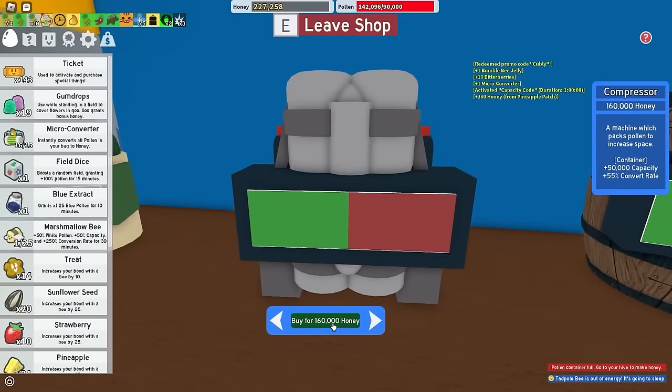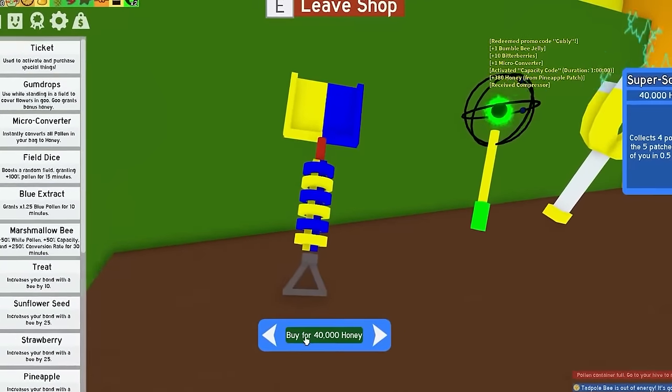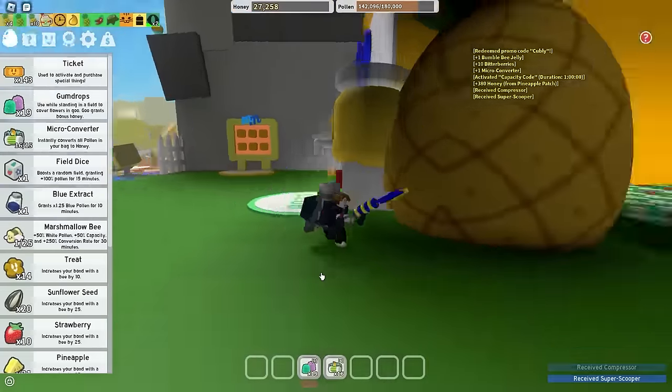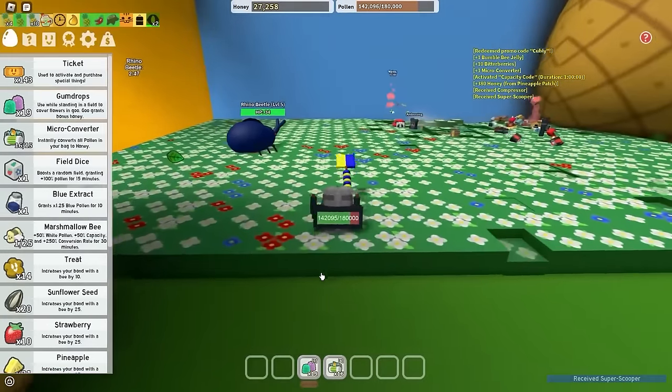So, can I buy the compressor? Yes, I can. And lastly, let's buy the super scooper. It's the cheapest tool I can afford for now. And I'm saying for now, because I'm gonna be able to afford a bunch of crazy stuff later on.